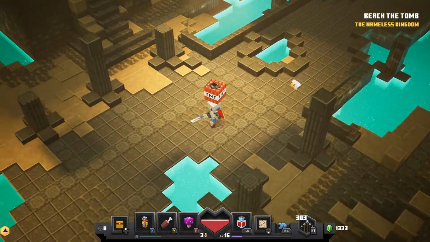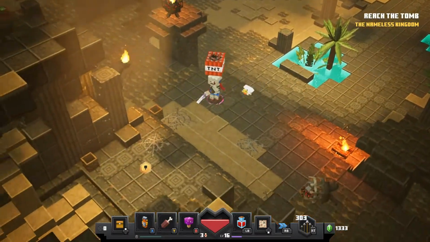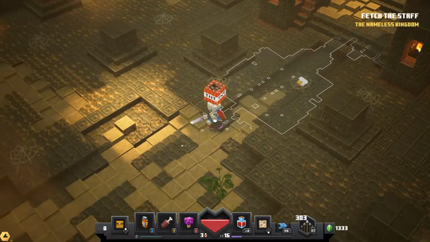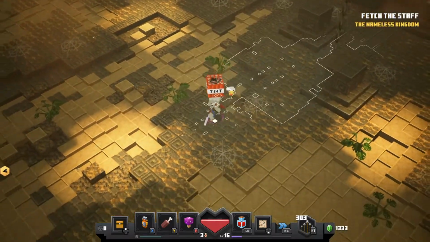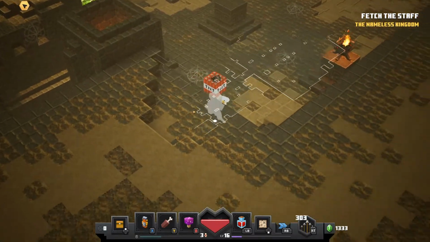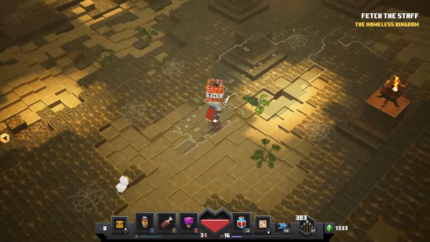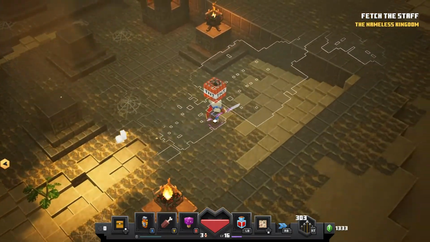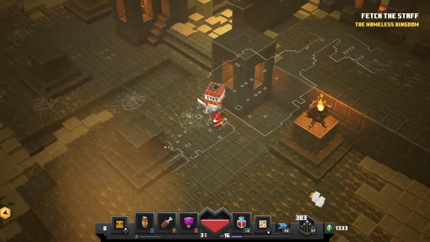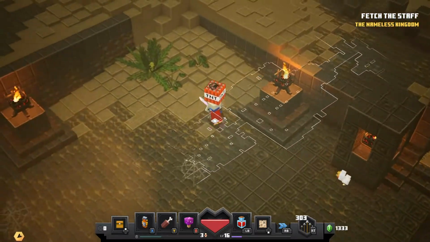Okay. I'm good with that. Now into the bowels of the dungeon. Fetch the staff. Okay. There's something over here, look. It makes me wonder if we could get up there some way. Is there a staircase that I can't see? Over here, maybe? No. Maybe we could blast ourselves up. There's a staircase there, but that's not going to lead us up, is it? No. Okay, what about over here?